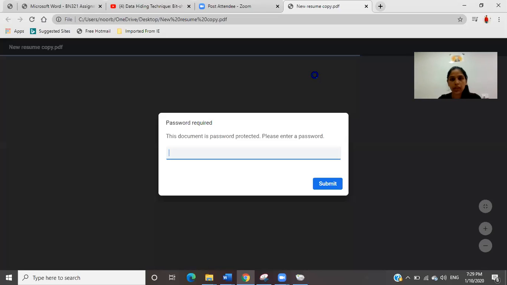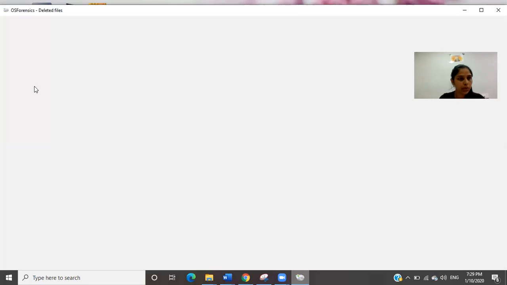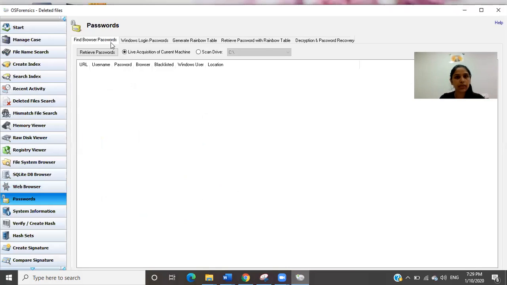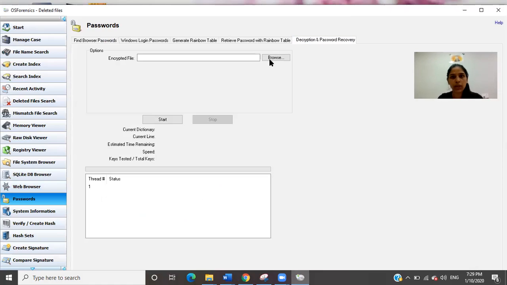So as you can see, this PDF requires a password because it is a password protected file. As we don't know the password for this, I will retrieve it. I will do one thing. I will go to OS Forensic, and I will go to Passwords, then Decryption, and Password Recovery.